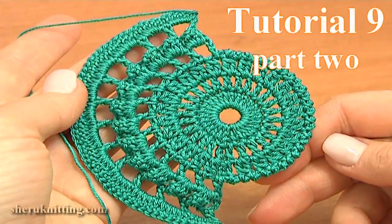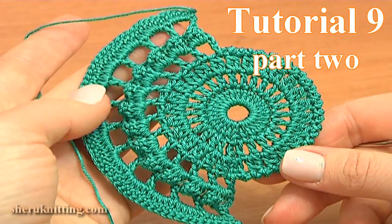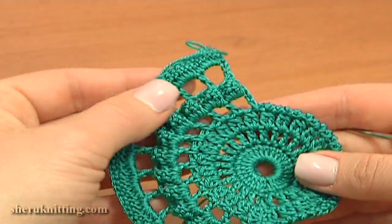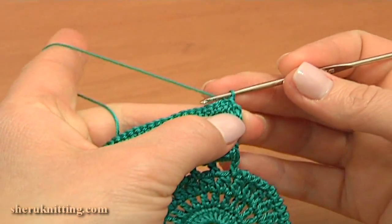In part 1 of Crochet Lace Tutorial 9, we made the first motif of our lace tape. In this tutorial, I will continue the work and show you how to make the next motif. To start, continue working on the right side, row 1.